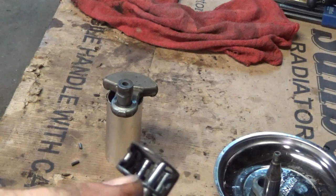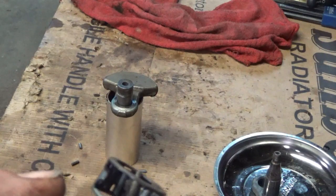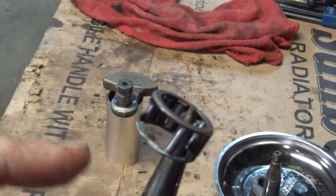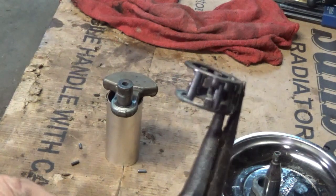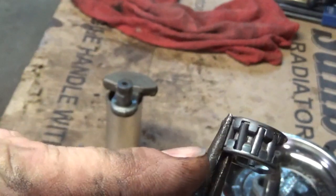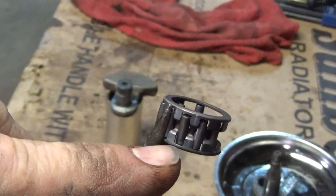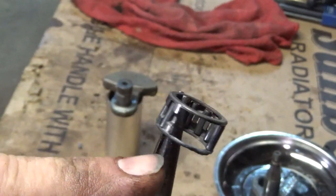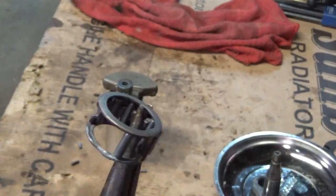This little spot there is where I got it a little hot with the torch, so don't look at that. I'm not sure if the cages failed and let the bearings get twisted around sideways, or if the bearings failed, started eating themselves up and then turned sideways. Kind of like that one there was a little bit whopper-jawed sitting in there. I bet you that's what happened — the bearings probably started eating themselves up, got twisted in there, and then just destroyed the cage as they destroyed the bearings themselves.